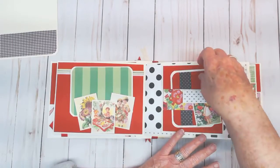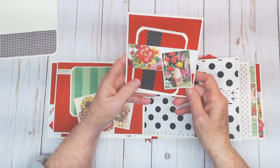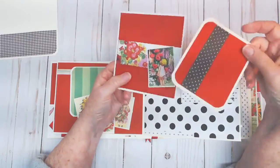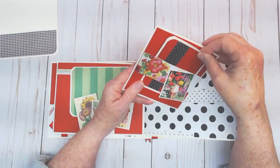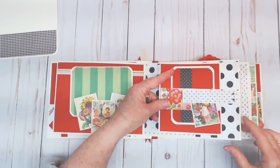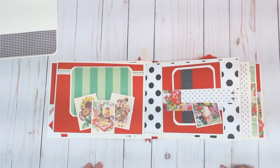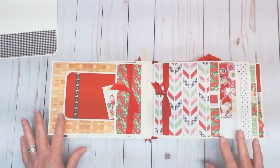And this page, this is a photo mat, and it serves not only as a photo mat or a journaling spot, but you get another one also included in this. So this is kind of a dual purpose. This slides right back underneath this holder. It's embellished with some cute little brads, and again, aren't these papers just too cool? I love these, absolutely love these.